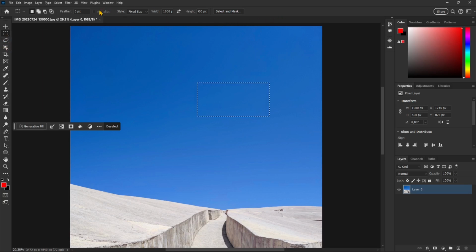What I want to show you right away is that here you also have the possibility to change these switches here. So if you want to create a new selection every time you click and drag here, so let me change to elliptical again. And I want to do like normal, so I don't want to fix a ratio. So here I'm just creating a new selection every time I click and drag. But if I want to add the new one, you can use this. So this is going to add the new one, add to selection.